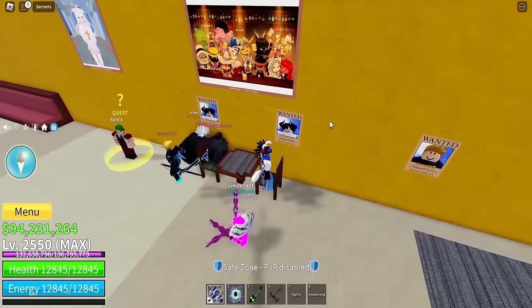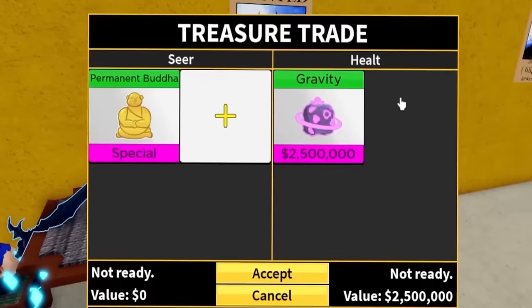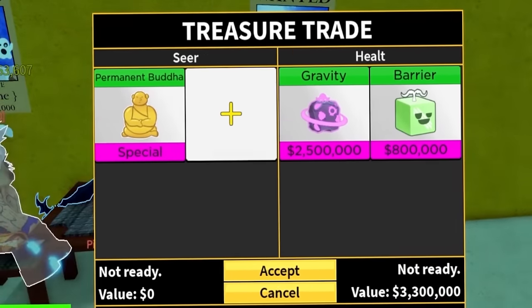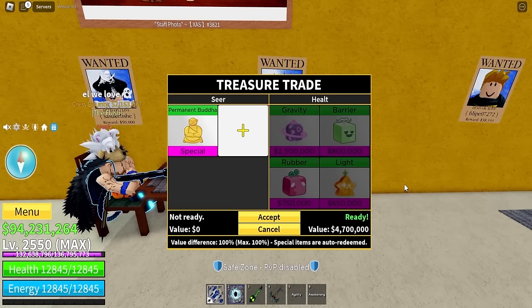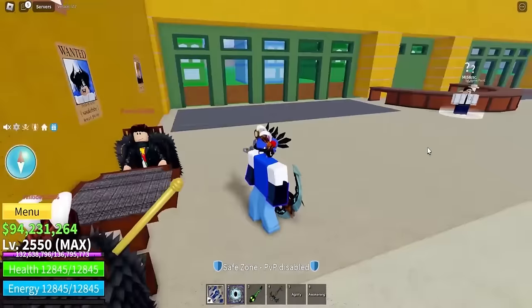Okay, let's see. Does anyone else have a good trade? Come on, let me sit down. Got it. Let's see. Gravity, okay. This guy does not have permanent Buddha as well. So let's see. This guy will probably benefit a lot, okay? Since he's 1300, yeah. All right, what you got for me? Gravity, barrier, rubber, and lights. Yeah, that's not a good offer. That's definitely not a good offer. I definitely do not want to trade my permanent Buddha for that, okay?